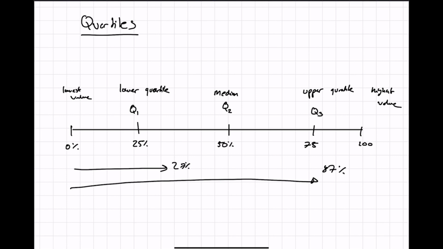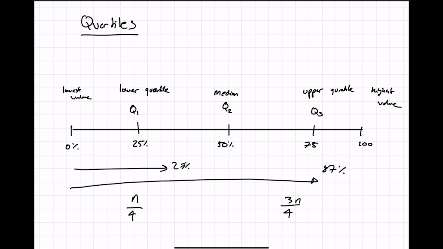So just like how you know how to find the median, there's a simple way to find what the quartiles are. So we'll go through what each of these are. If you want to find the lower quartile, you just have to do the total number of things divided by 4. And for the upper quartile, it's 3/4 times n, so 3n over 4. So n over 4 would tell you the lower quartile, 3n over 4 would tell you the upper quartile. And then obviously the median, we already know how to do that.